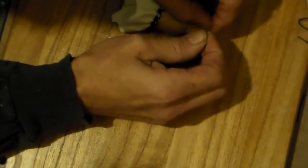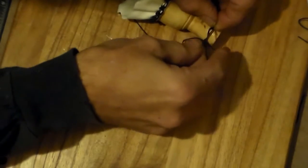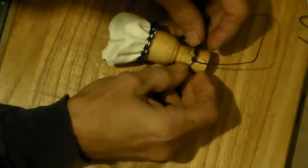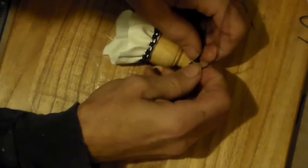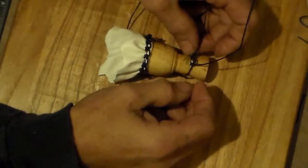So keep in mind, since we're putting the same number on top and bottom and the bottom ring is smaller, the spacing between the knots is going to be shorter. But not a whole lot shorter, okay?